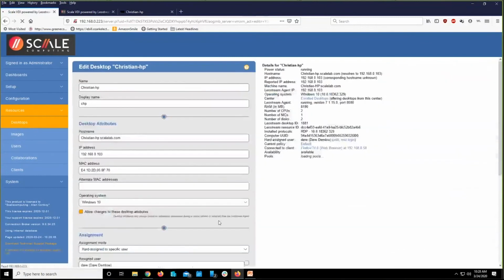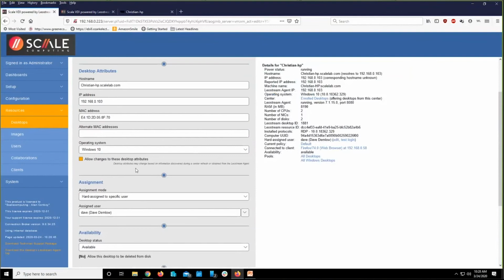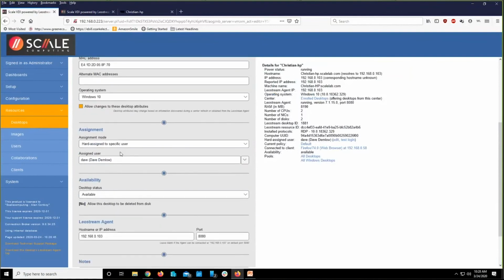One of the simplest things I can do, especially in a small environment, is simply come into him. The agent reports back what the MAC address is, what OS it is, etc. It is what provides all of the fundamental administrative level control to you as administrators. I switch him from a policy assigned from a pool to hard assigned to a specific user, and simply pick the user from Active Directory from a drop down or start searching. There it is. Okay. There's other ways to do this, and Karen can speak to those.